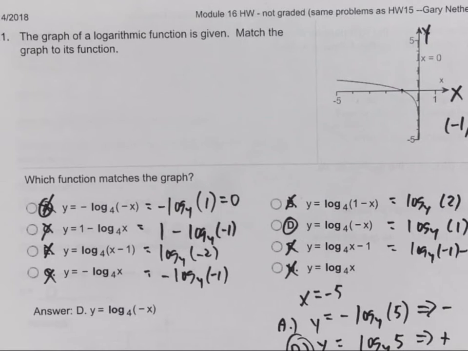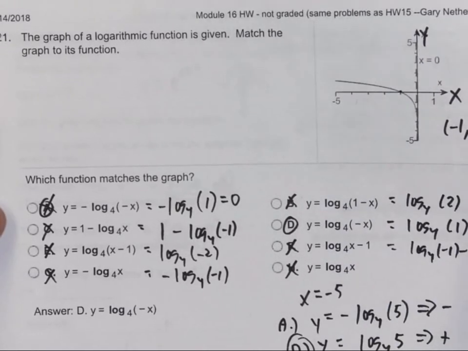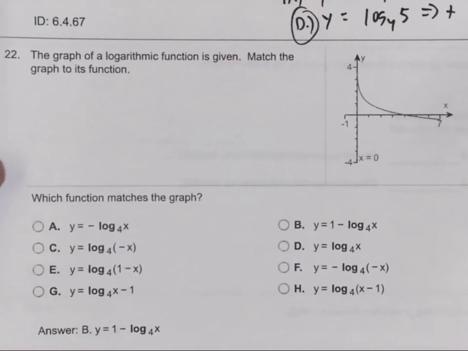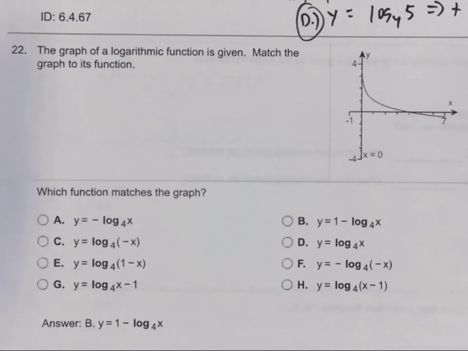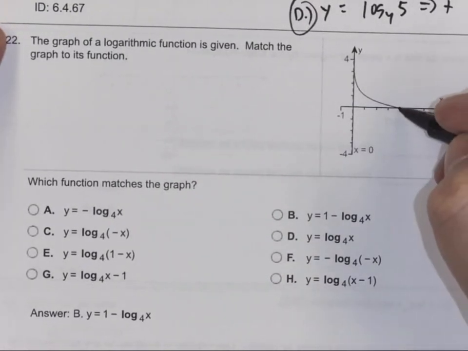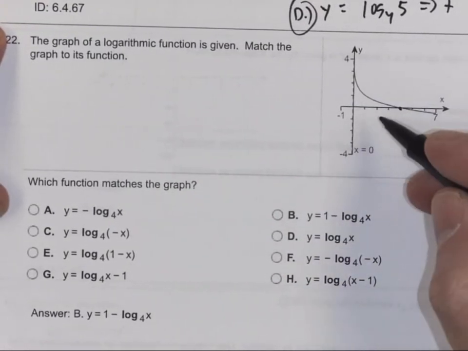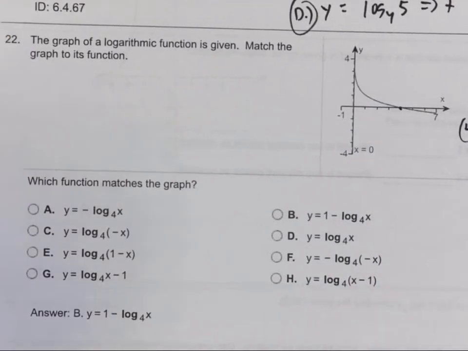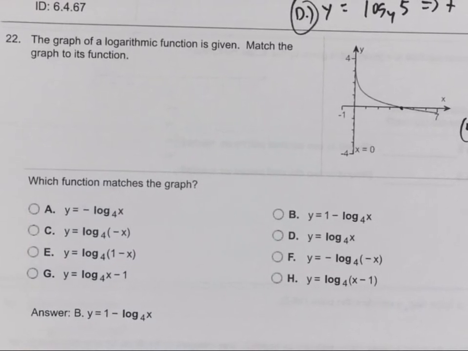All right. So let's do one more, number 22. See if we can figure this one out. Same kind of thing. Let's see if we can be smart about it. Once again, let's pick this point right here. Looks like that point, 1, 2, 3. Looks like x is 4 and y is 0. See if that helps us at all.